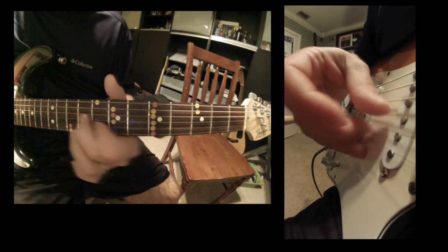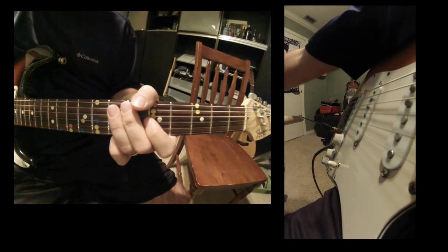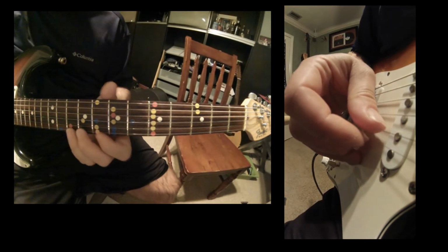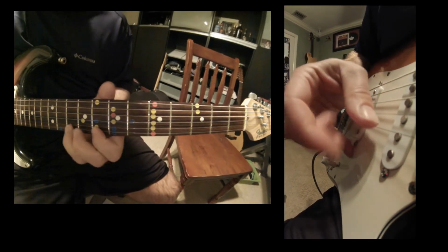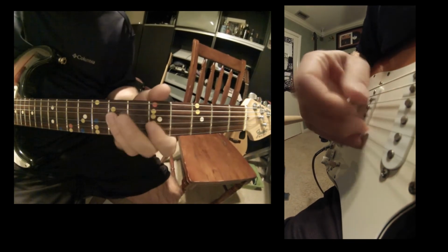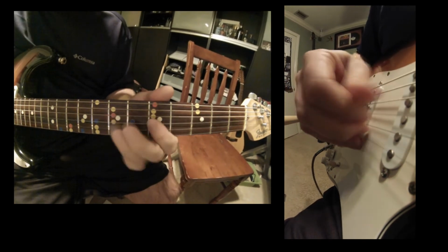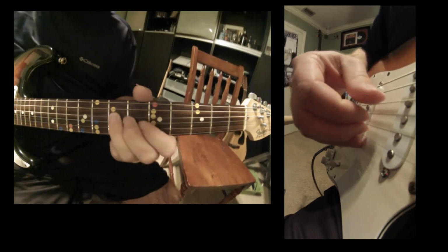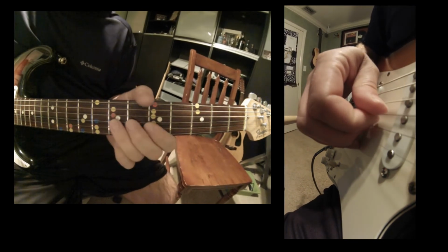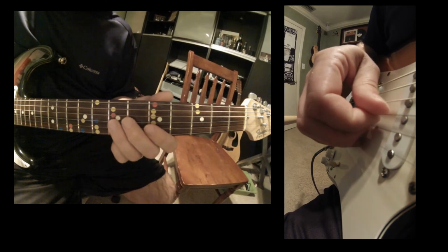But yeah, for this one, I just, and then like I did that slide and hammer on right there, I do it basically an octave down here on the third string. So you can, or, and again, that's just practicing it. And you can certainly do the bend, but you get a little more definition and it gives it a nice tone when you do the slide.